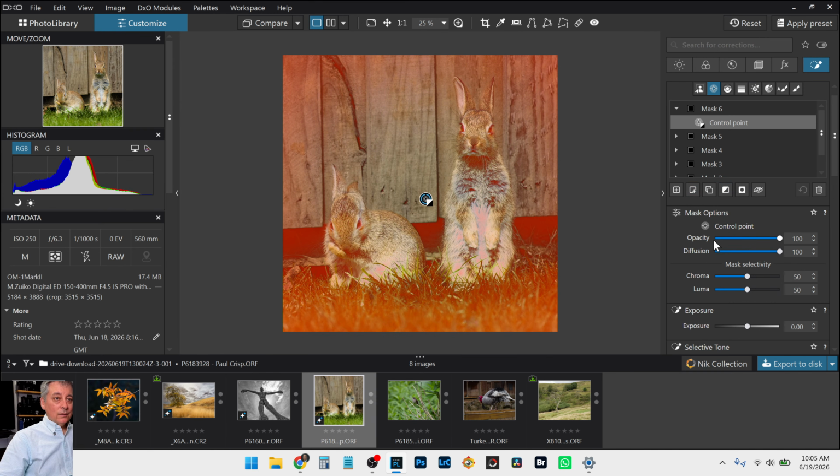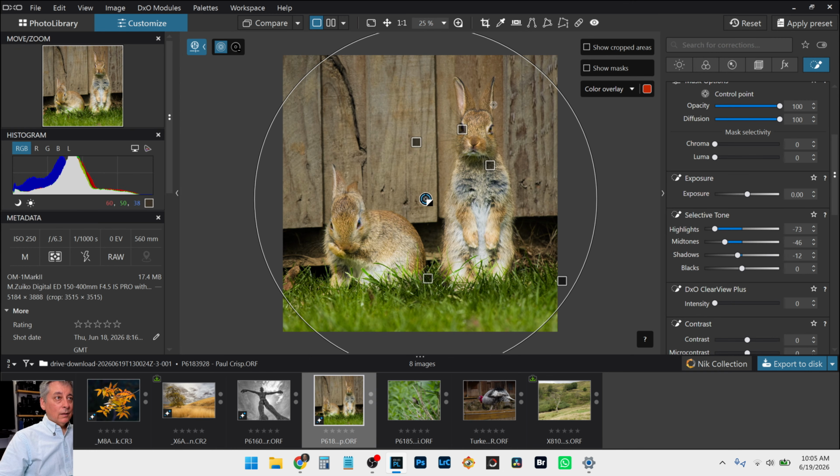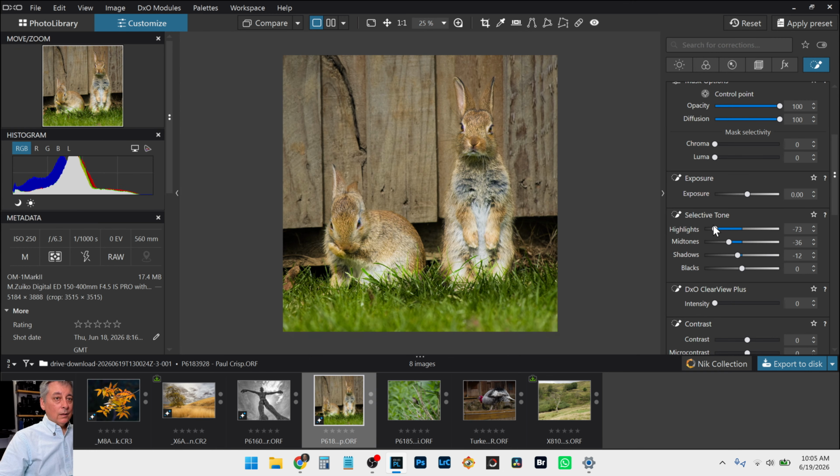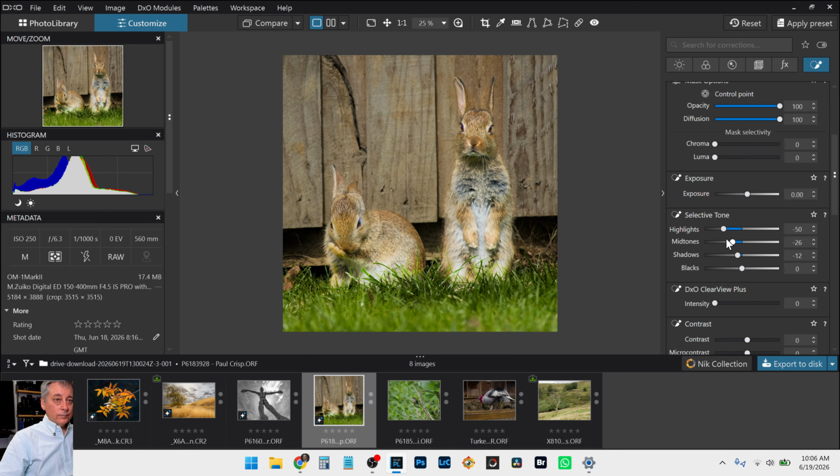I invert it, set the chroma and luma to 0, and then just start pulling it in, kind of like that. Go up a little higher. Okay.